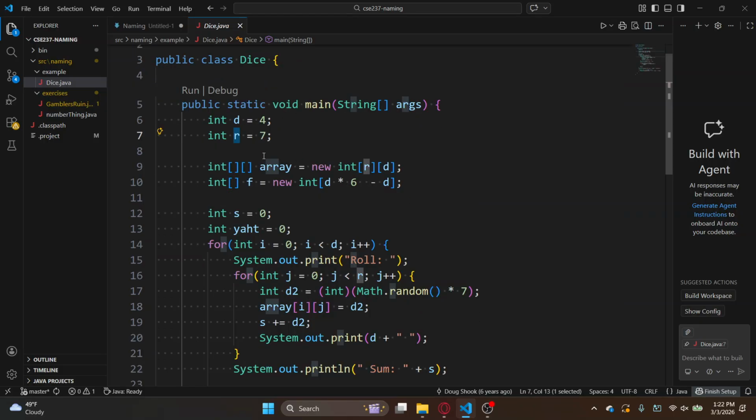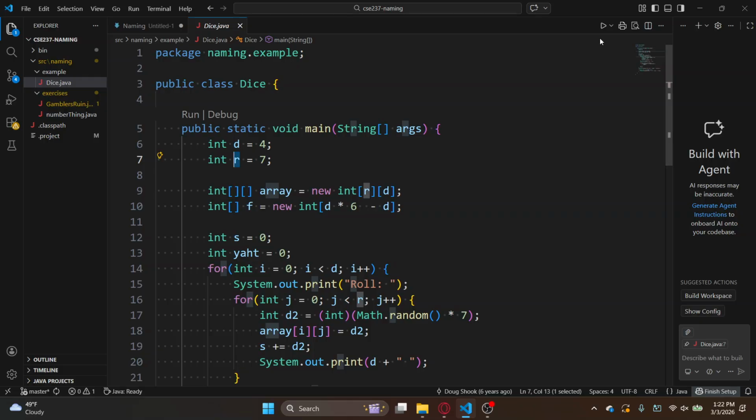Kind of remember what this code looks like because we're going to modify it a lot today. We're going to refactor this code quite a bit today. It's going to look a lot different at the end of class than it does right now. And hopefully, if we do things well enough, it'll be a lot easier to understand, a lot easier to use after we fix some of the quality issues.